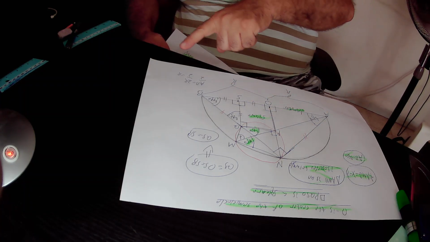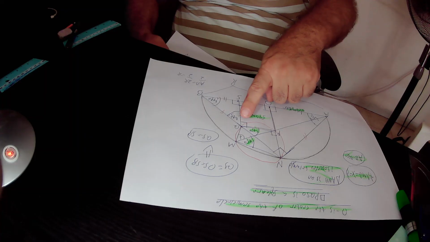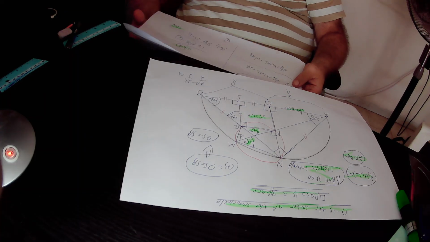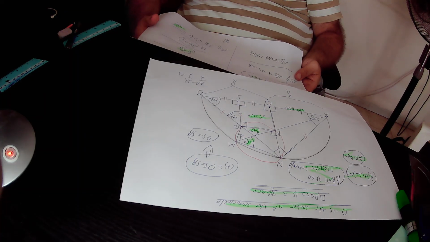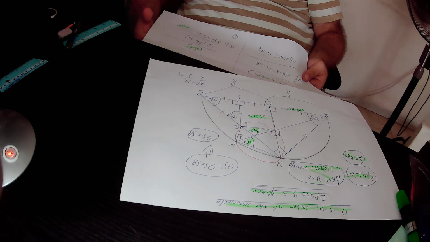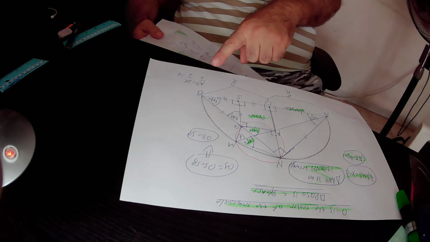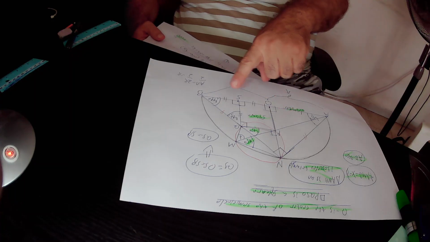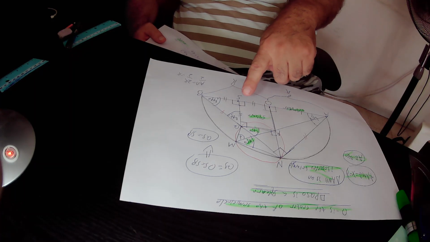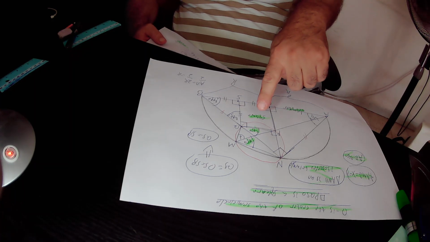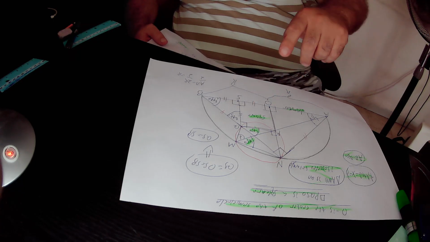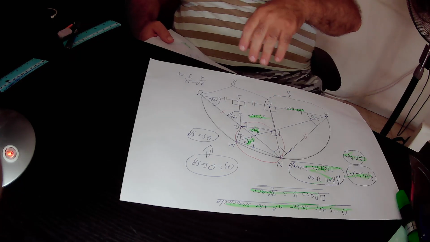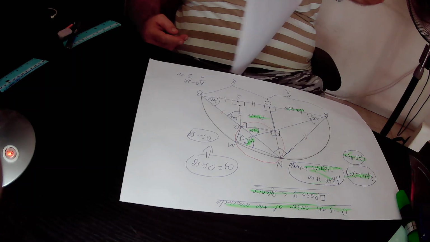So if you focus on the left side of the straight line BN at point Q, the sum of the angles must be equal to 180 degrees according to rule 3. So the angles we have on the left side of the straight line BN at point Q are 45 degrees plus 90 degrees plus the size of the missing angle PQN, so that must be equal to 180 degrees according to rule 3.